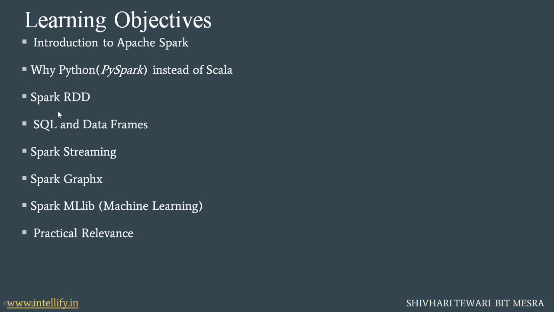Then the resilient distributed dataset of Spark. Then SQL and data frames of the Spark library. Then Spark streaming, like graph streaming, machine learning, and other streaming features in the Spark library. Then the graphical interface of Spark, which is known as GraphX. Then Spark machine learning, which is machine learning modeling. Then AI programming and other things.